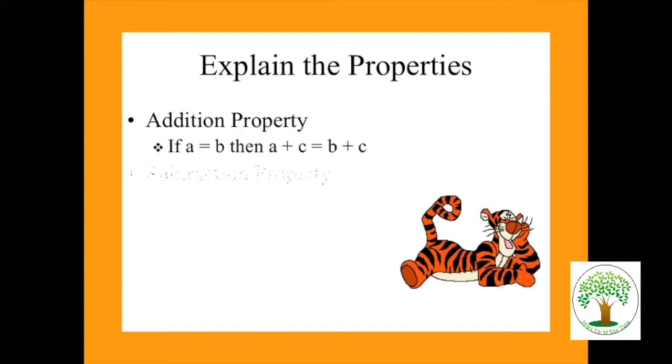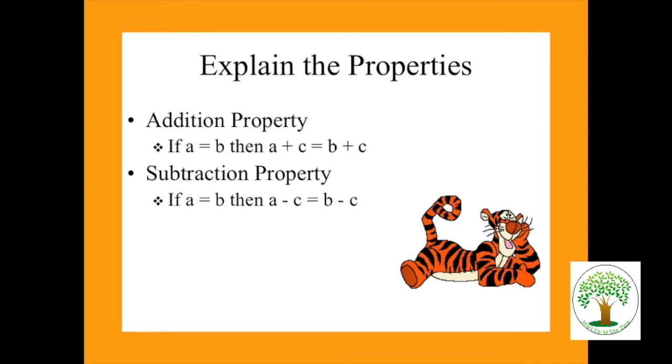All right. The subtraction property is very much like the addition property. It says that if we have something that's equal, but I subtract the same thing from both sides, it will still stay equal. We were doing that a moment ago. If I still have 3 equals 3, and I subtract 1 from both sides, I will still get something that is true. I'll get 2 equals 2. You use this all the time. You just didn't know the name of the property. We use it all the time.